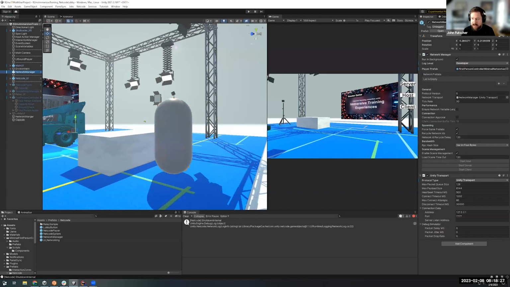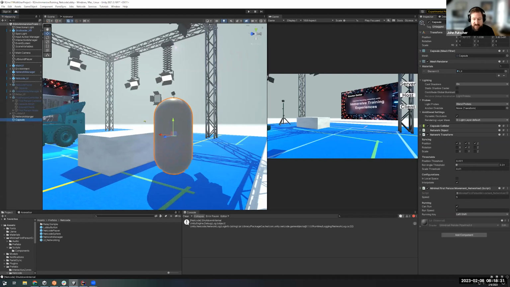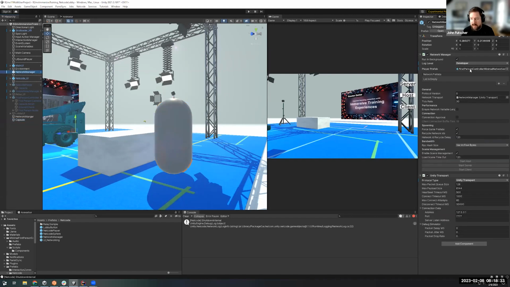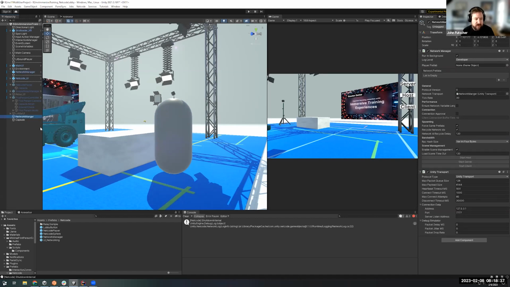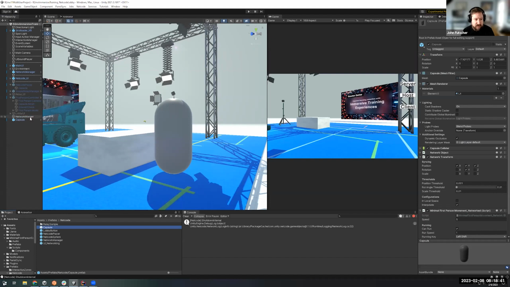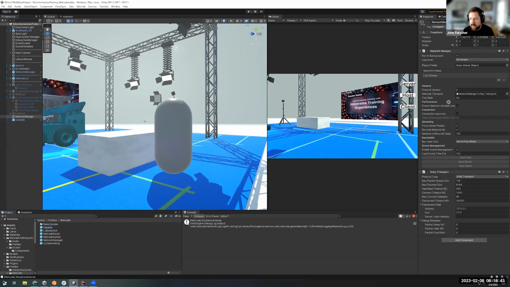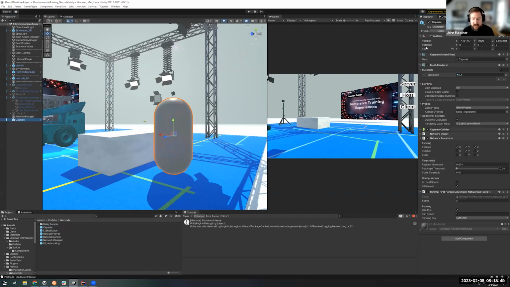So on our network manager, now we want to take this object and replace it with this object. Typically we'd make a prefab and drag that into our network manager. And this is going to be the object that's going to spawn. So this is the new one we made. We would just make a prefab out of it by dragging it down, and then throw this up into the network manager. And then this object is going to be the object that spawns when we connect to the other users. And at this point, we can turn this one off.